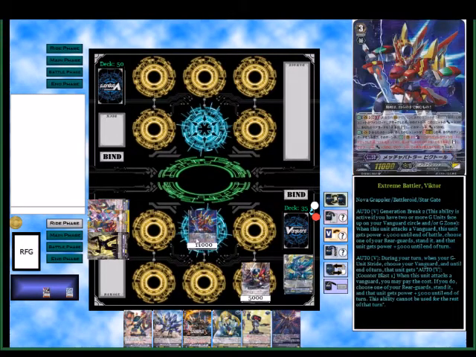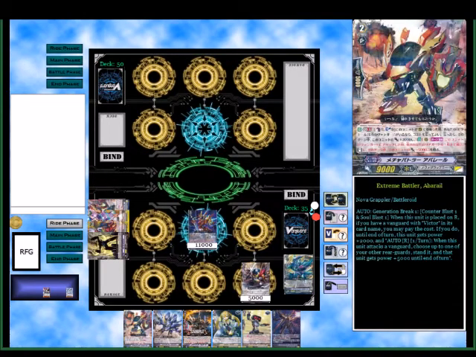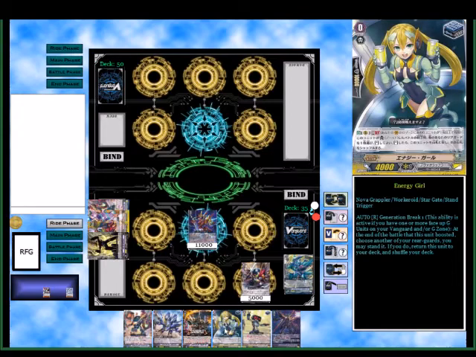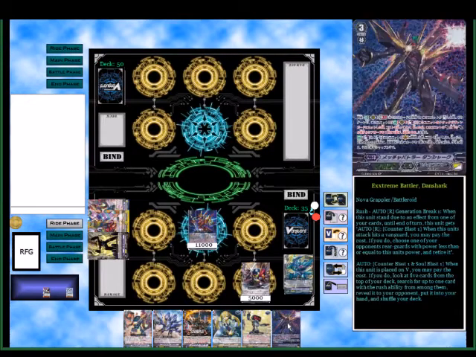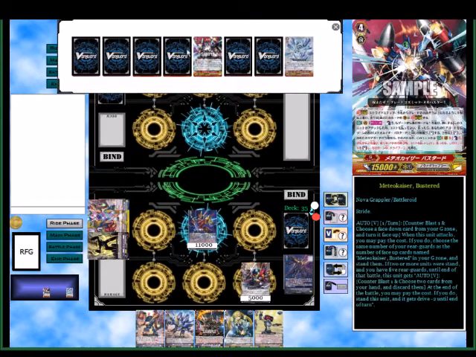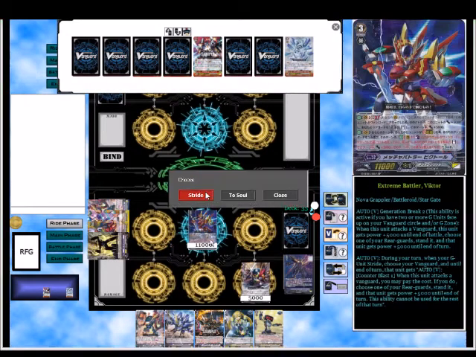And to be able to pull off the combo, assuming this is your field here, this is what you're going to need. You're going to need an Abarail, a Sazanda, a Malyaki, an Energy Girl, a Perfect Ref, and then a Dan Shark or something else to be able to stride with, hopefully for 1 card. So what we're going to do is that we're going to stride. And then we're going to go into our next Bustered here.